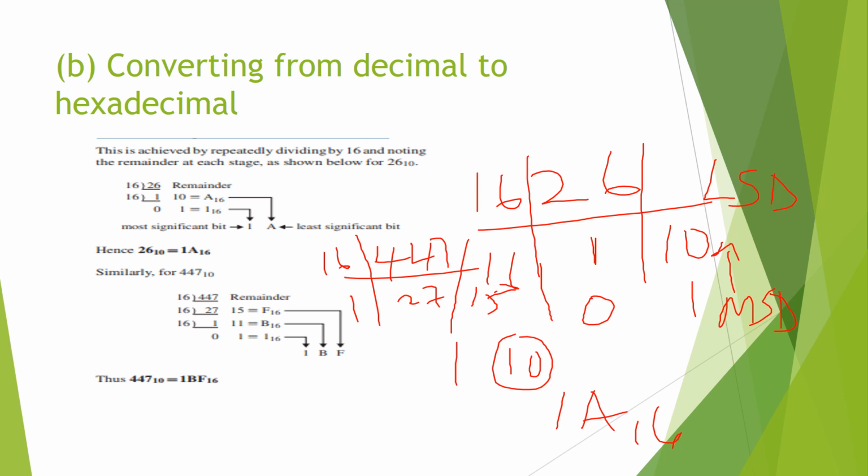Then you divide again by 16, you get 1 remainder 11, and if you divide by 16 again, you get 0 remainder 1. So if you are to reckon, the most significant digit will be at the bottom, so it will be 1, 11, then 15. Remember, they have equivalent representations, because if you write them like this, they will be read otherwise. So it will be 1, then B for 11, and then F for 15, base 16. Always remember to include the bases.